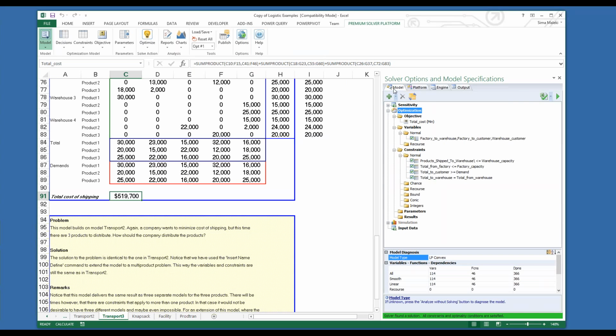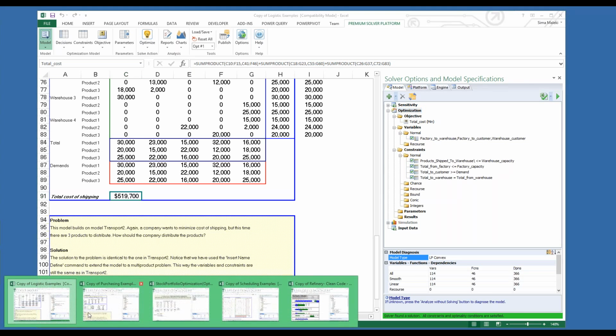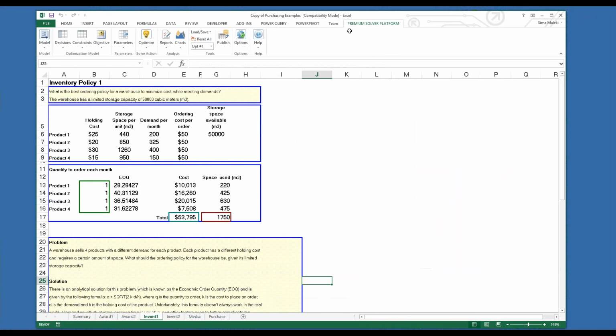So we just looked at how optimization can help us with a typical transportation problem. Next, let's look at an inventory management example. Let me bring the example.